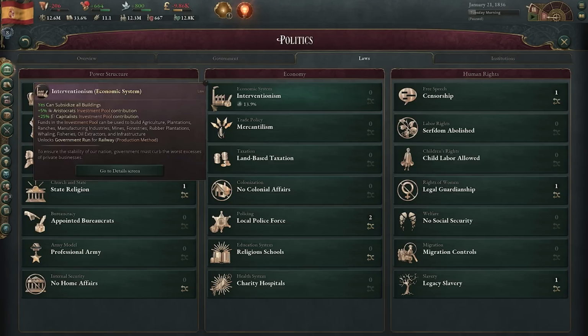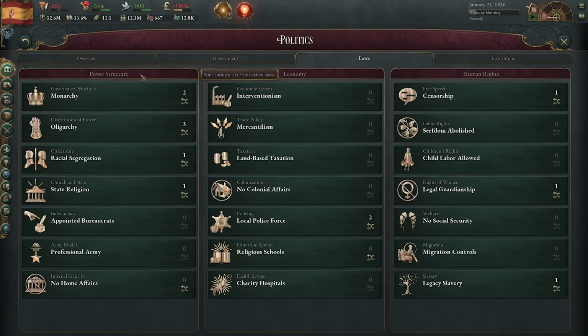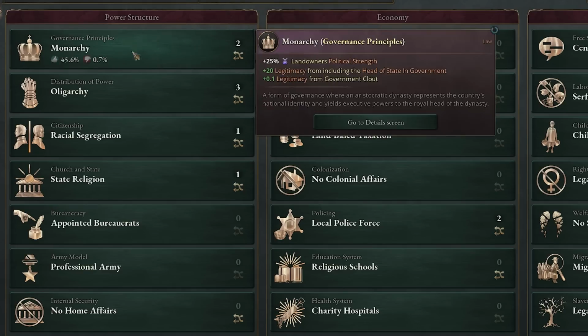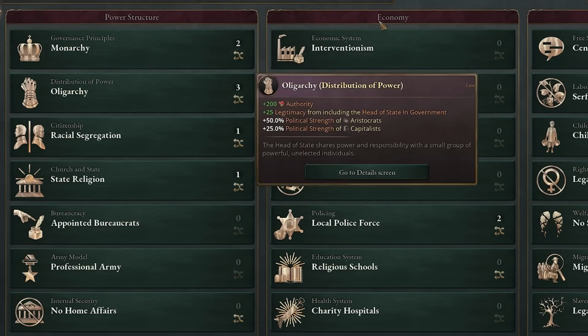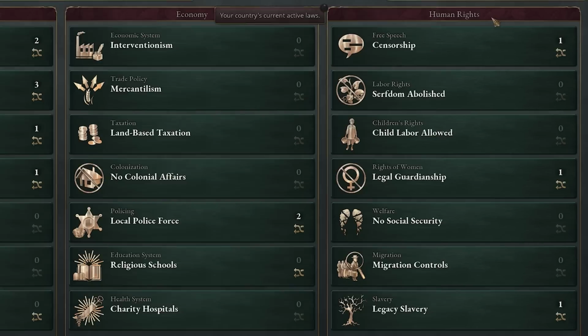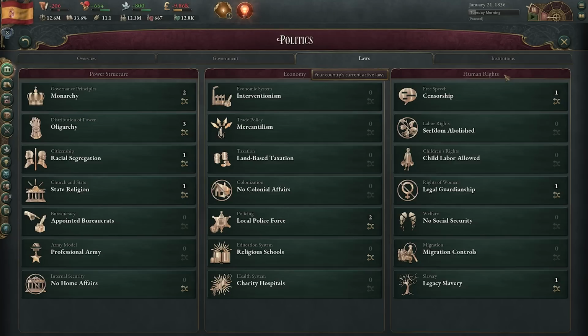Here we can change basically the entire structure of our society. On the left-hand side, power, things like the role of the state, who leads, how we vote. Next, we have the economy. This sets everything from trade to taxation policy, colonization, our police force, education, you name it. It's all in here, except, of course, for human rights. This is everything from freedom of speech to what we do with our women and children and welfare. Finally, this completes the sort of political trifecta that's available in Victoria 3.